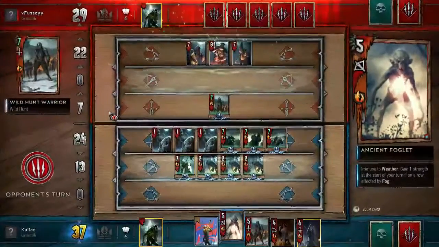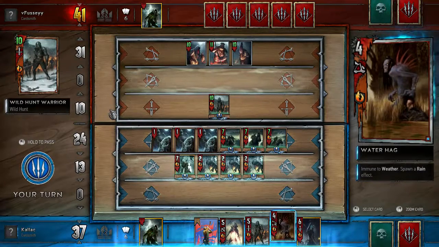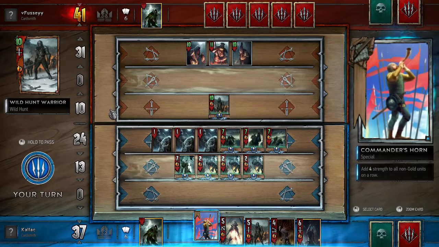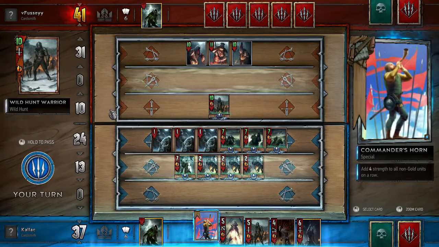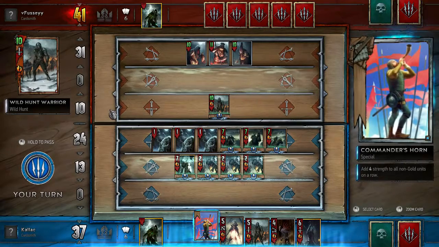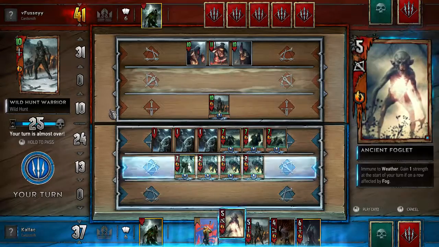That's okay with me. He gets a buff on his Crones, but that's actually kind of fine because we don't care about the buff on the Crones because we have Water Hag. So that's okay. We could have used the Commander's Horn there to buff the entire melee row, and that could have been correct, but I'm actually kind of okay with how that went. We could go with the Caranth here, that seems a little greedy. Could go with the Ancient Foglet, which is not awful and does give us the immediate lead, so I like that option, sure.